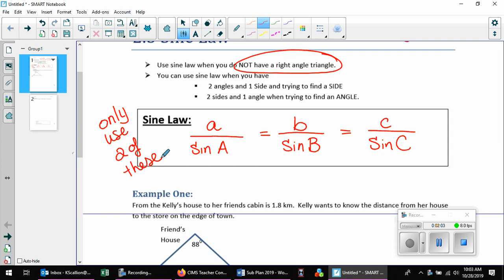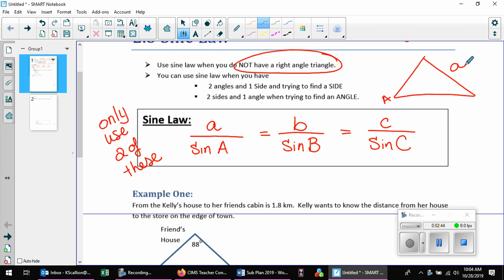You guys know this. I'm just going to draw you a triangle anyway. If this is angle A, we know it's an angle because it's a capital A and it's on a vertex. We know that side A is the one across from it, right? So we remember that from our review. You knew that in grade 10. But this is why it's super important that everybody's labeling the triangle the exact same way, because now it really matters in your formulas. Okay? So angle A will always be denoted with a capital letter. Side A should be lowercase.